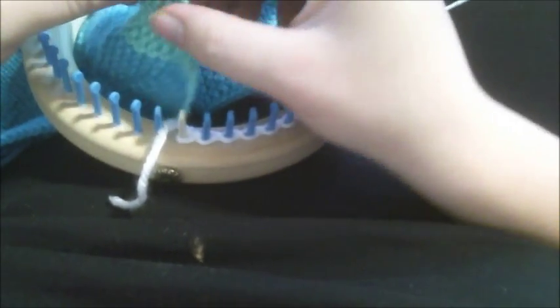And so what you want to do is you want to find the first stitch to attach to the first peg. I like to go with the start of the cast off here. Okay, so what you're going to do is attach that to that one. Okay. And you're going to be skipping this one to go over there.